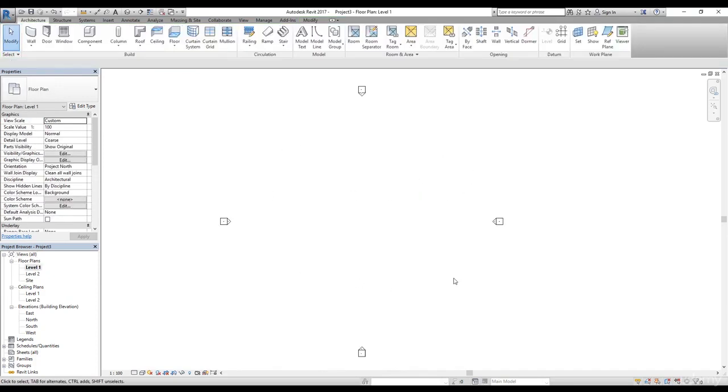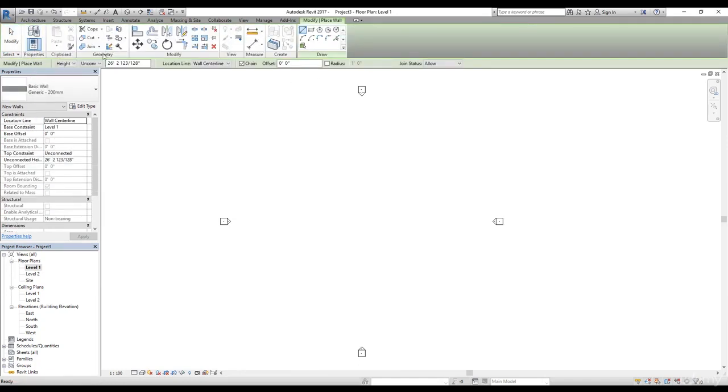I've deleted all the walls we had, and we're going to start from a new wall command. So I'm going to select the wall command, and now we're going to look at some option bar options. So first option is height of the wall and depth of the wall. So now let's say I'll draw a wall, but I have 2 levels here. So I have level 2 and site. Whenever I draw a wall, I want this to go up to level 2. So what I can do here, I can select that.